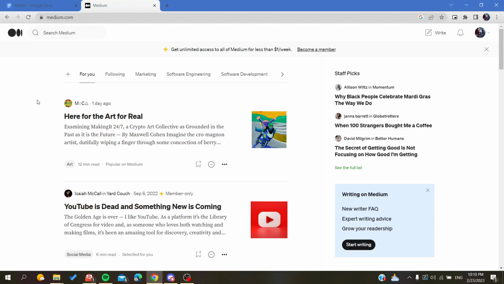Medium platform. So the first thing that I want you to do now is to open or connect to your web portal with your account. And if you do not have one already, just sign up with your Google or Facebook account, or you can sign up with an email. After you are connected to your account, you will find yourself on this homepage.